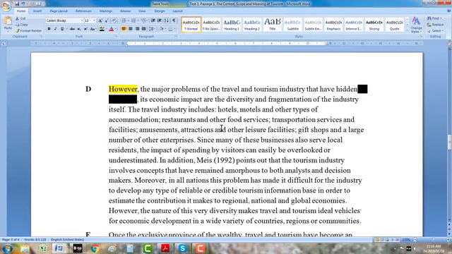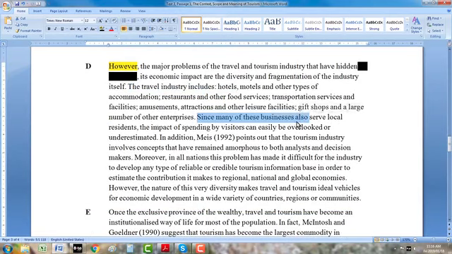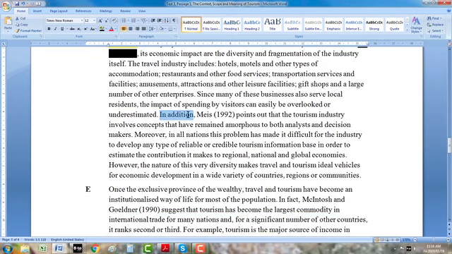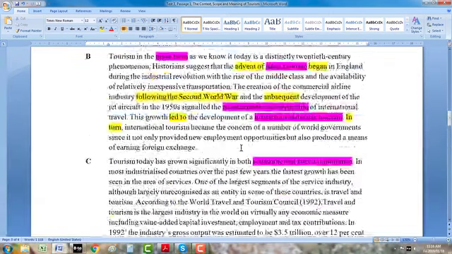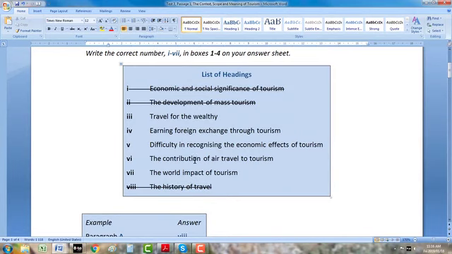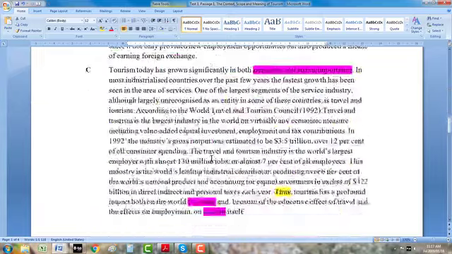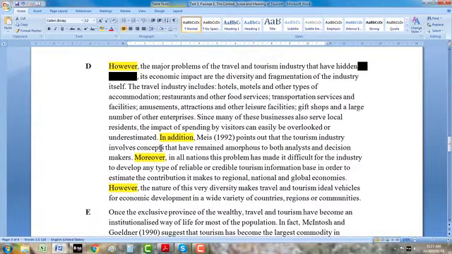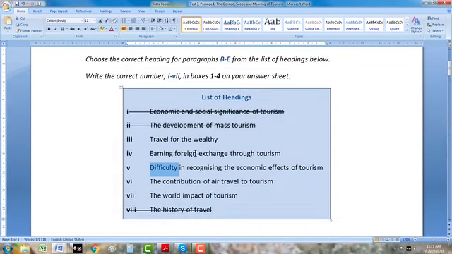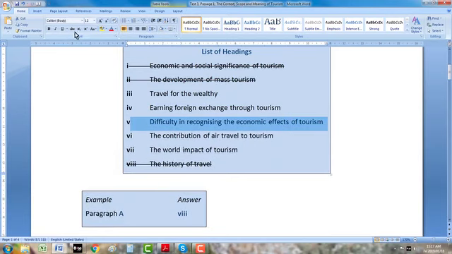Maybe we can just check a little bit. The travel industry includes all of these, many of these businesses. Impact again can be overlooked or underestimated. It's difficult to see. These things mean you can't see it. It's synonyms for this. In addition, some linking language, some structural language for you there. Moreover, so they're just adding more and more points. And however, the nature of this diversity make them, I don't know what that's all about. Anyway, I don't see anything about these other things, about wealthy, foreign exchange, air travel, world impact. So I think the first sentence gave it to us. I feel quite confident about that. They're talking about the problems, about the difficulties, and they've given a problem here, another problem there, another problem there. So the linking language helped you see the structure, but actually we could have gotten it from the first sentence once again. So this is not a difficult matching headings.